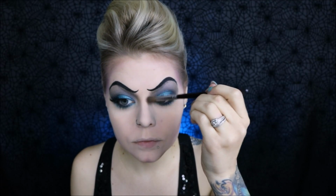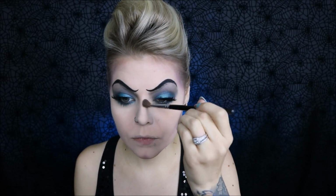I decided to go ahead and contour the sides of my nose, again with that same gray color, just being very, very light-handed. It looks like I have a much harsher contour on the other side, the side that I'm doing now, but that's really just the shadow that's being created from where the placement of my lights are. If my ring light had been on, you would have seen better that it's not a harsher contour, it's a shadow on that side that makes it look so much darker.